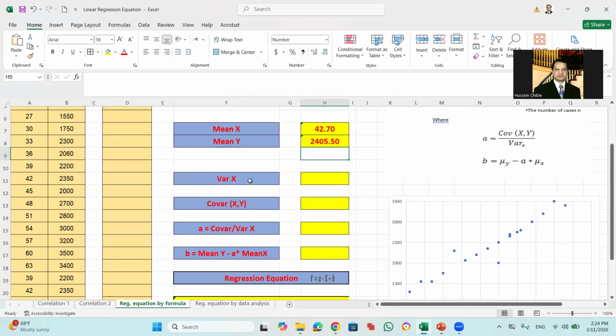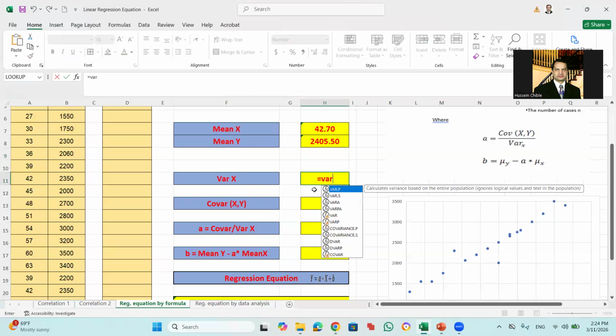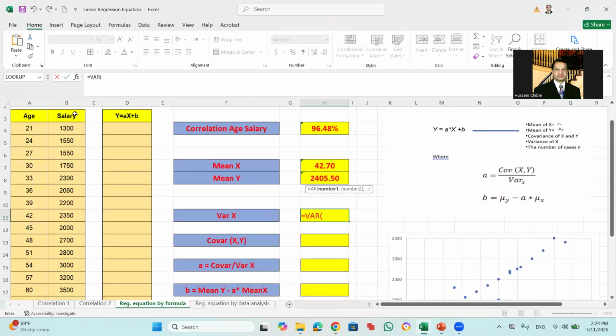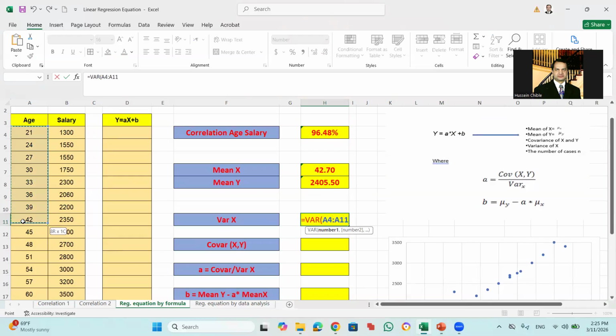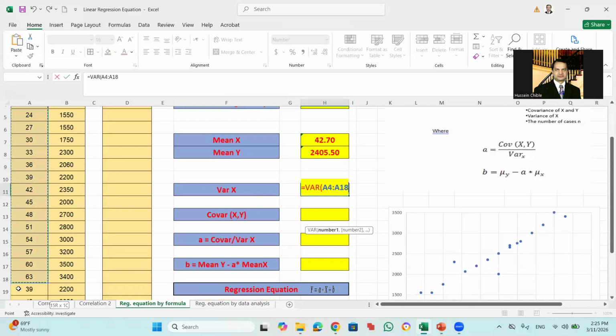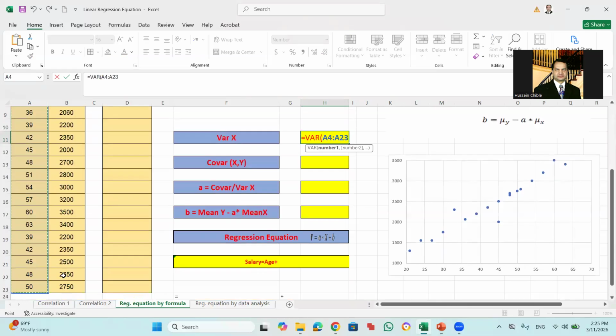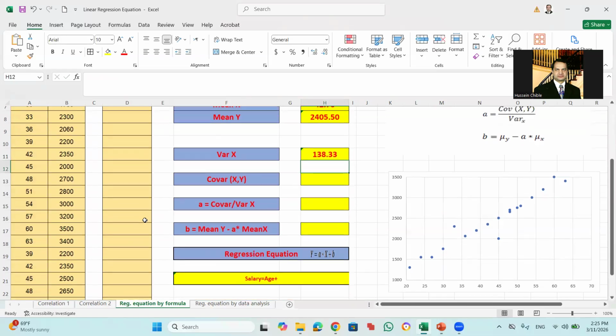After that, we have to calculate VAR of X. There is a function in Excel called variance. Variance of X means variance of age, because in our case, X is the age, Y is the salary.